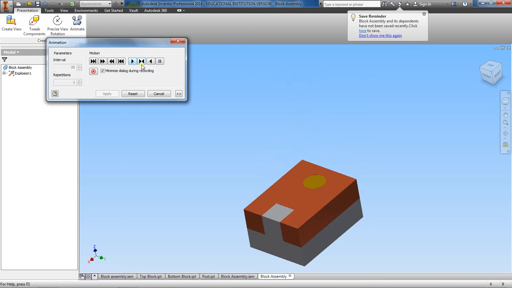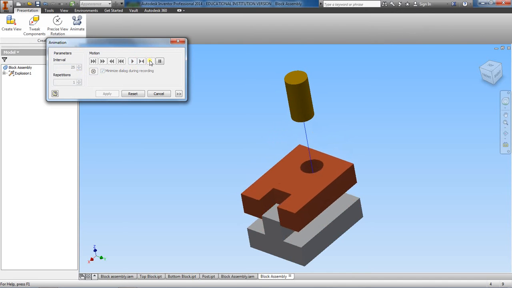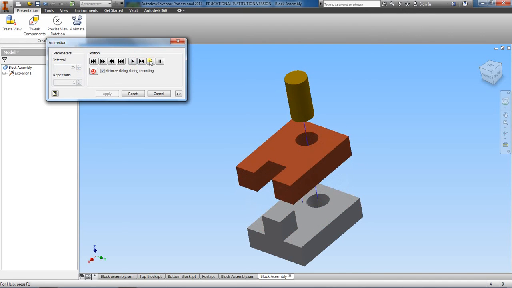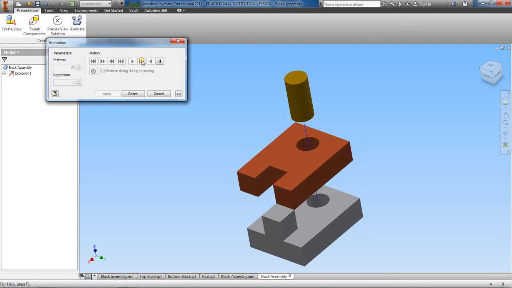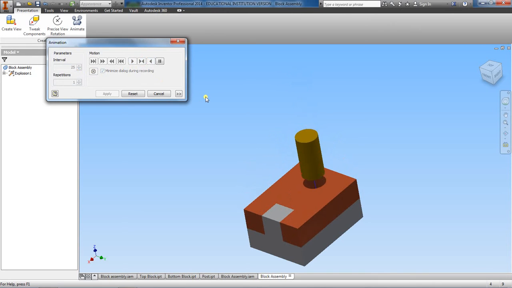And if I click play in reverse, it takes them back to the position where I dragged them. Now here's where it will play forward and backwards all in one click. So it'll assemble them and then it'll go back in reverse.